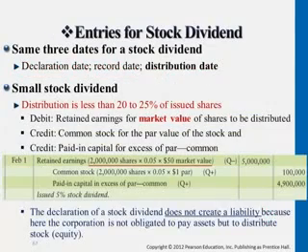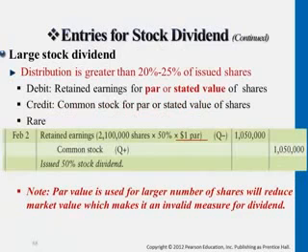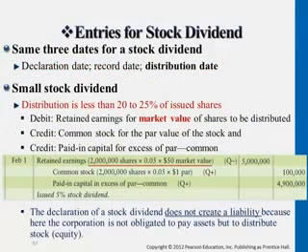So if you compare this journal entry with the earlier one, we don't consider a premium for the large stock dividend case. The reason is, going back to the earlier motivation, if there's more stock out there, in this large stock dividend case, the company is issuing 50% of what they originally had, meaning if they had 1,000 shares, issuing 50% means 500 more shares. This significant number of shares is likely to reduce the market price a lot more compared to the small stock dividend case.